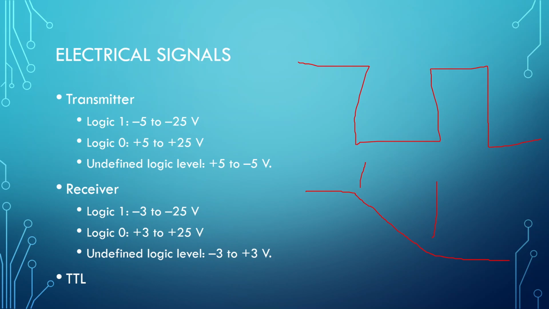Now, can you use a TTL device with an RS232 device directly? A TTL device is sending out 0 to 5 volt signals. My RS232 is expecting negative 25 volts. Can I use those natively together? No, because the one never goes below 0. So we have to have some sort of adapter in there, or line driver, as my notes call it. But there are ways to do it. It's a matter of being able to say, oh, that's a 0, I should send a negative 5 volts out. Oh, that's a 5, I should send positive 5 volts out. So we do have those possibilities there.